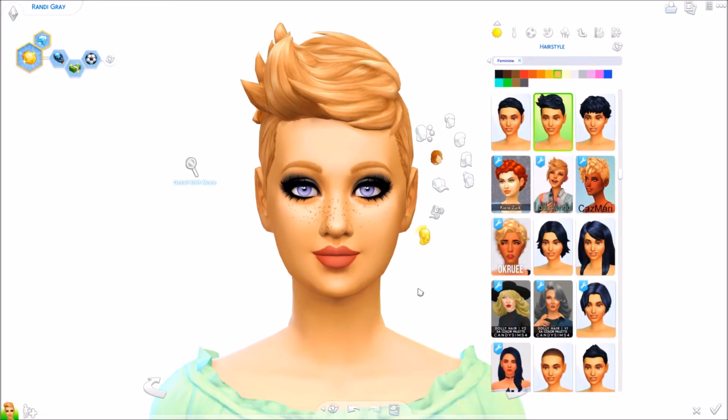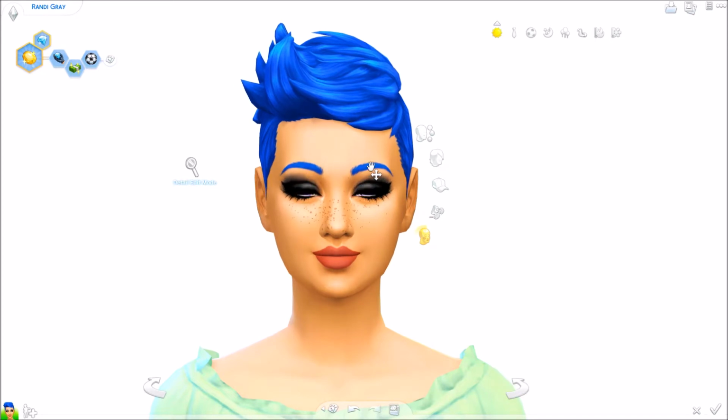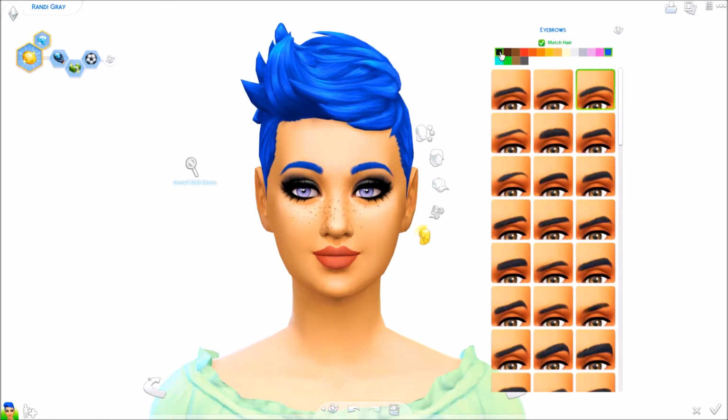I don't know. Now, what color of hair should we do? Let's see. Should we do a purple? Is that purple? Looks pink to me. It's a purplish pink, I guess. That's pink pink. Definitely not. I like that. It doesn't really go with their eye color. She doesn't need to have blue eyebrows, though. No. But I like the hair color. Let's give her black.